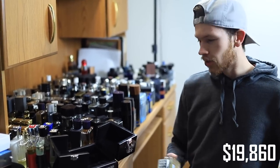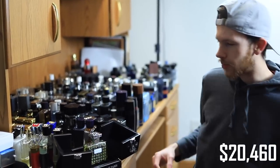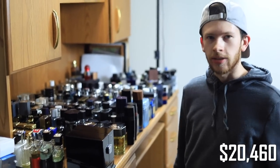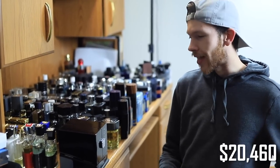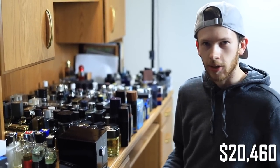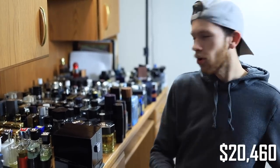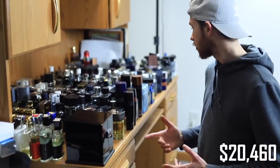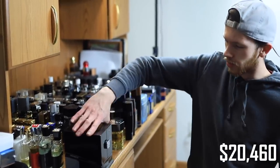These aren't cheap. I mean, these go, I think, for like $600 on Neiman Marcus. Like I said, it's completely unnecessary. Does it smell great? Yes, but would you pay $600 for Fougère? Would you? You probably wouldn't. It's expensive. There's a lot of other Fougères that you can get for a cheaper price, but I mean, come on.